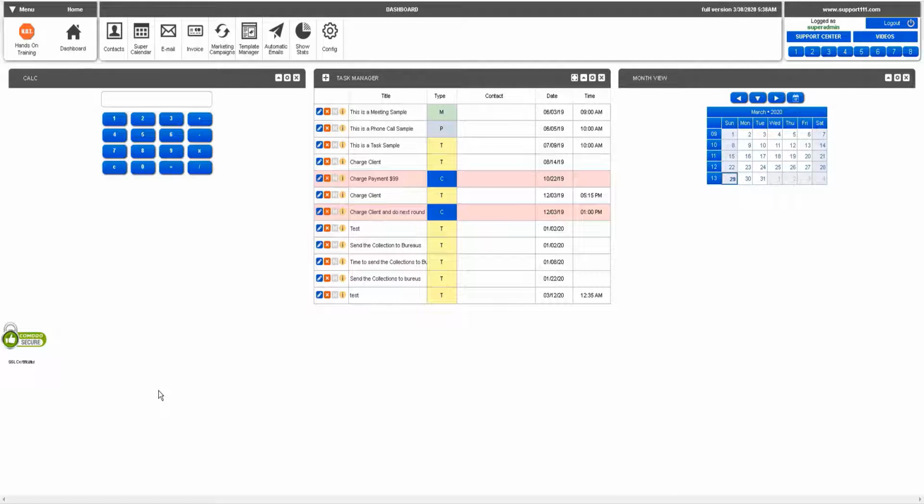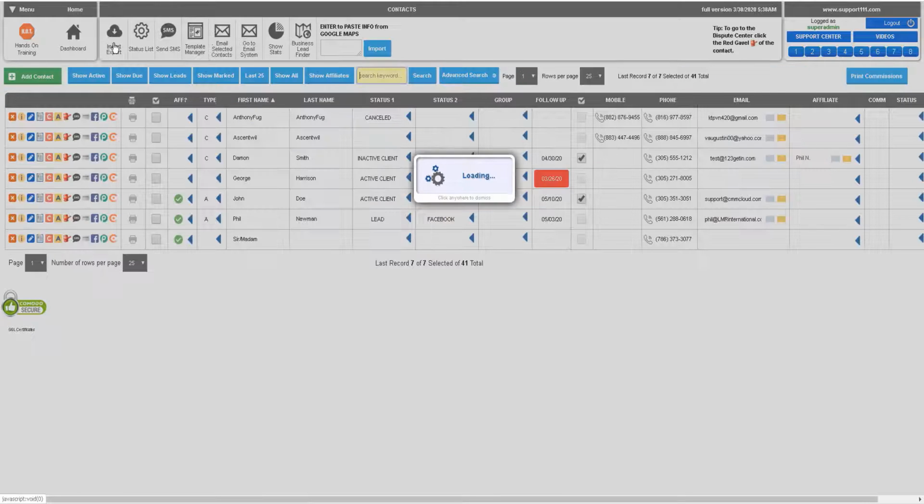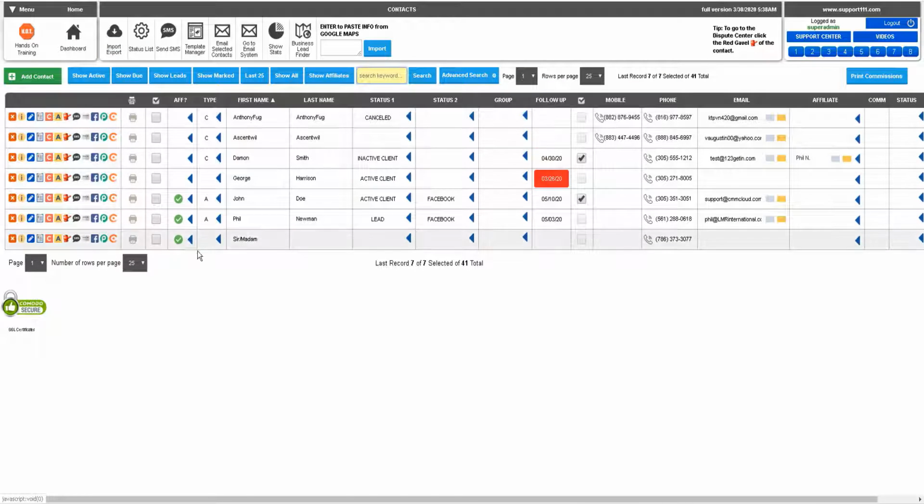Hi, in this lesson we're going to learn how to use the blue arrows to filter and manipulate the data with ease. First of all, I want to point out that blue arrows are in many places of the software. So we have blue arrows here, here, and here, and here, and here, and here, and then some more in the dispute center. For example, when you click, the blue arrow will interact with the data at left.